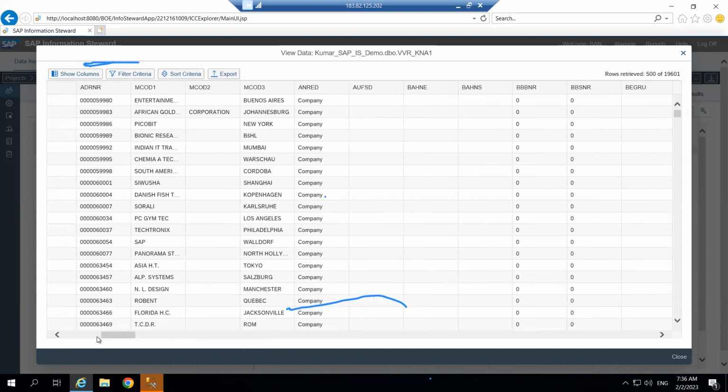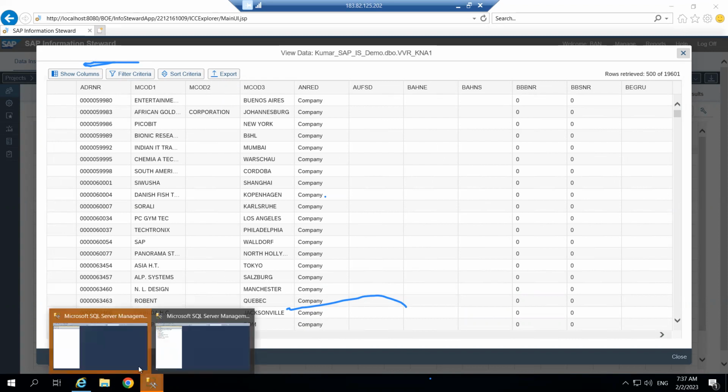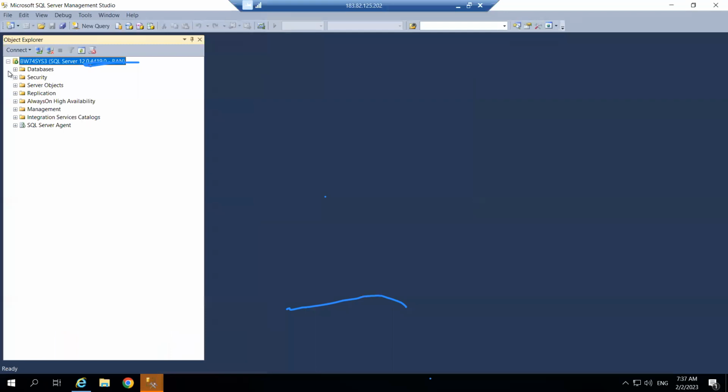It was taking time to load, so I'll toggle between SSMS and Information Steward for the sake of time.